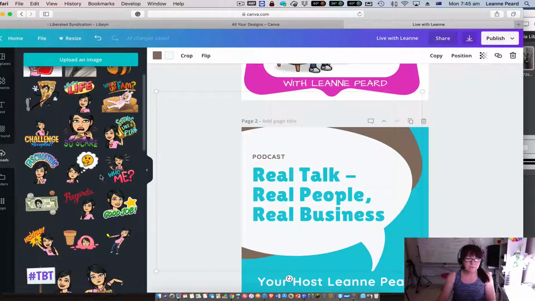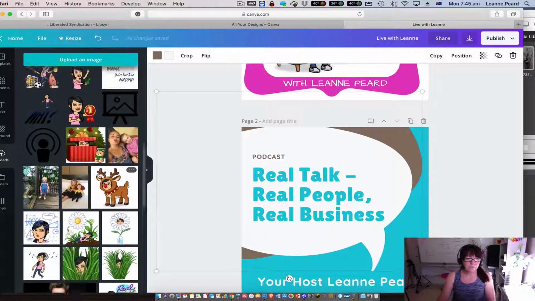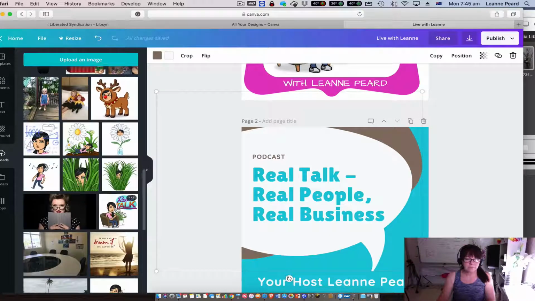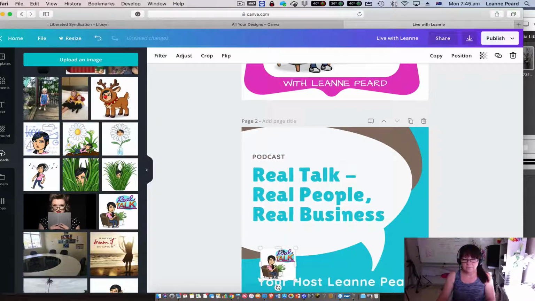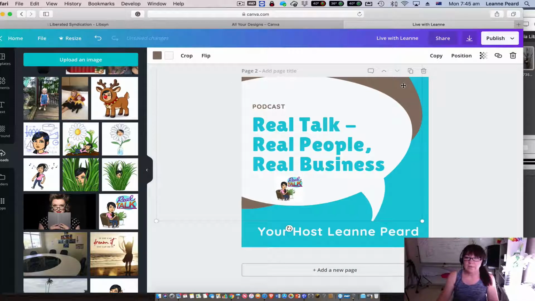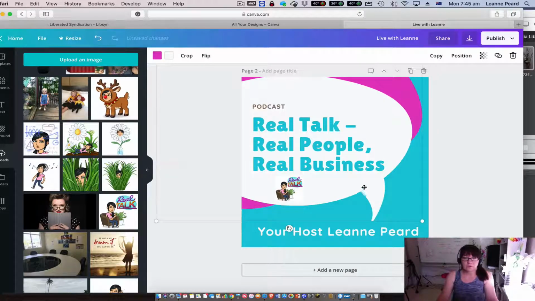Where is it? There it is. I'll just throw her in there. Now, maybe the color, actually that color works quite well, but let's just change the brown. Click up here, change that to pink, and look, there you go.